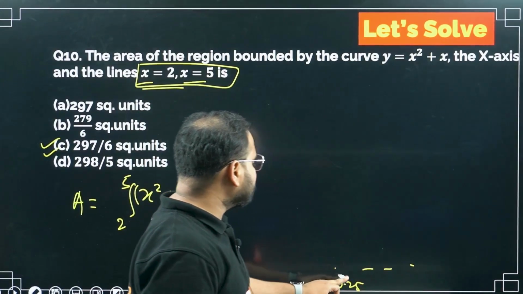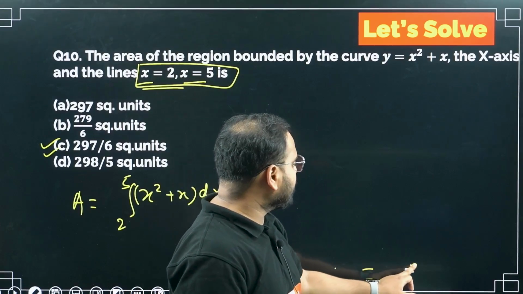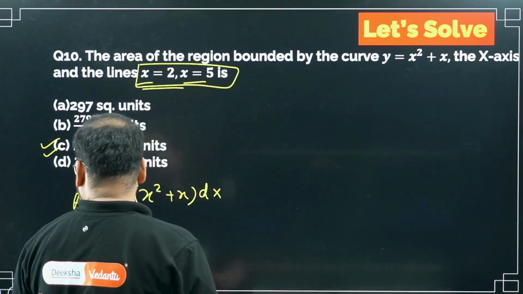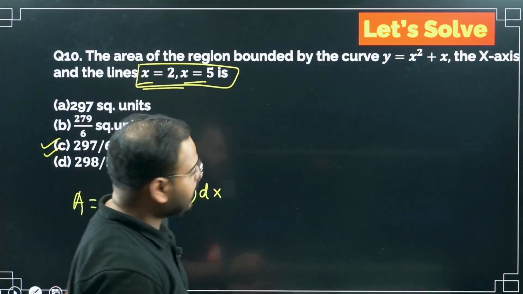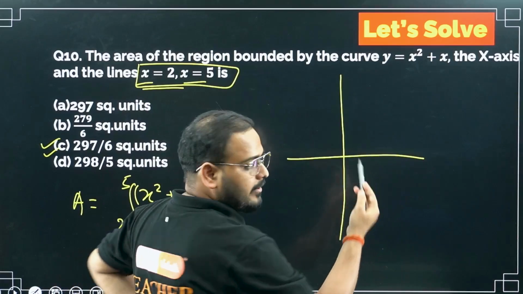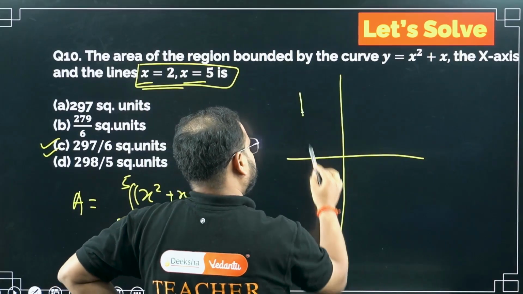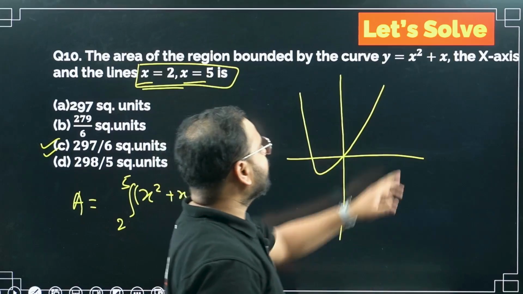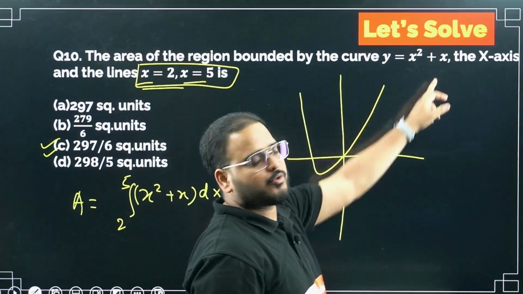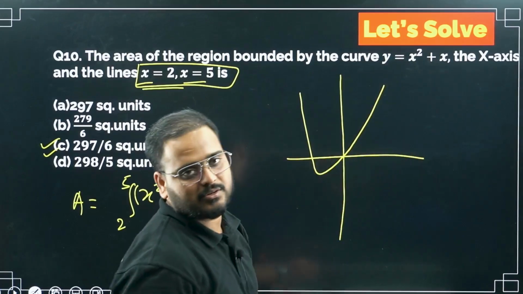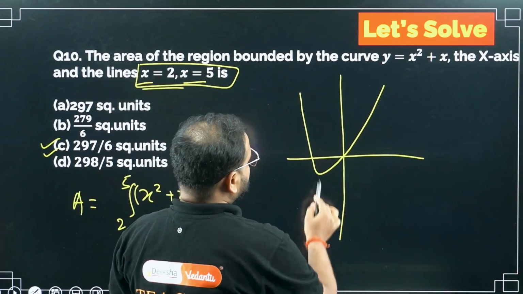So you've got to know the graph is negative from where to where. Minus 1 to 0, sir. All right, minus 1 to 0. So it is an upward concave parabola, right? We'll go from this point. Put x as 0: 0 square plus 0 is 0, so it will go from the origin, no problem. Okay, so this is my parabola.